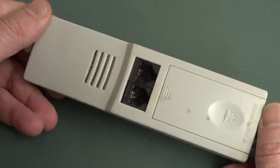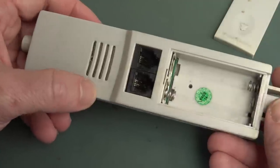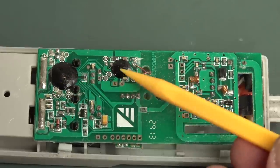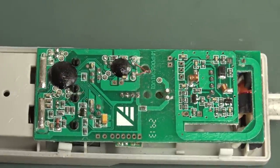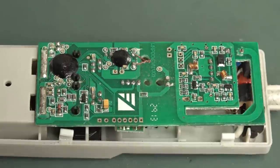Okay, let's crack it open. They're obviously connecting up to the sensors using RJ11s there. Oh, we've been blobbed. There you go, look at that. Chip on board, and then they've blobbed it. That's interesting. Usually you don't see that sort of effort, in quote marks, in something reasonably low volume.